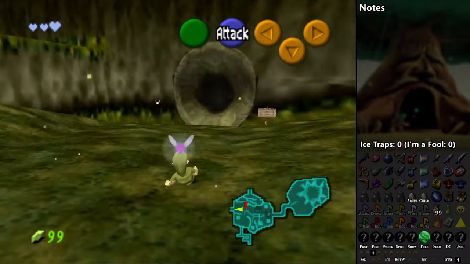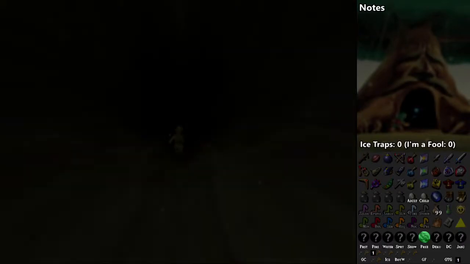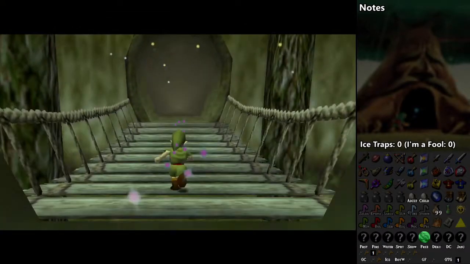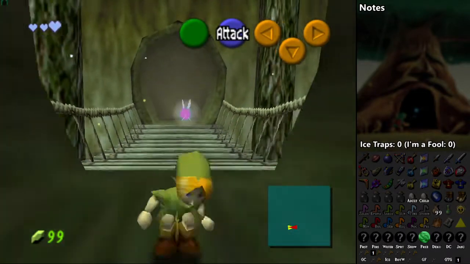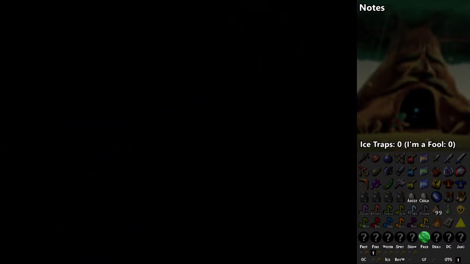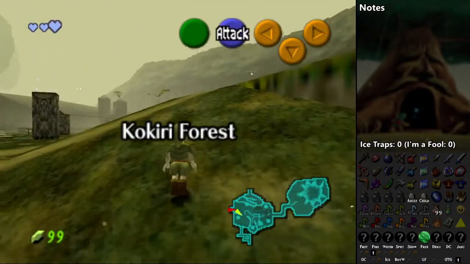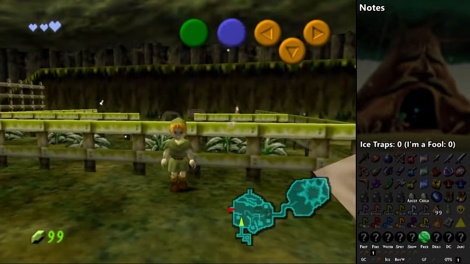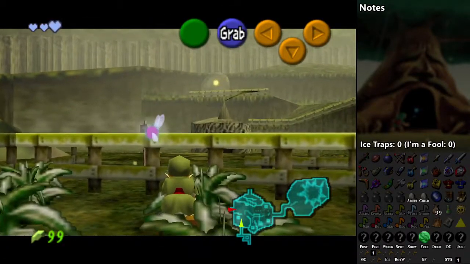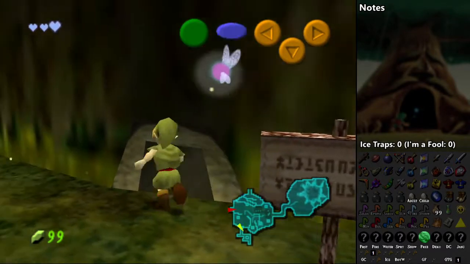Okay, so I'm gonna just snake my way over here real quick. The bridge here, this is normally where you get the Fairy Ocarina from Saria when you exit. And it just gives me a heart piece, so starting a little slow here. Would have been kind of nice if I got a sword or a Deku Stick upgrade. Okay, so we'll just go back here. Oops. Yep, can't. I'm not strong enough to pick up a bush.